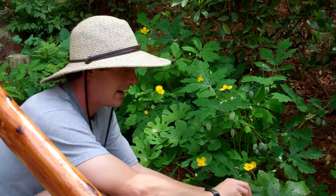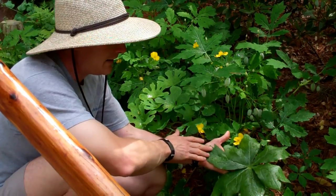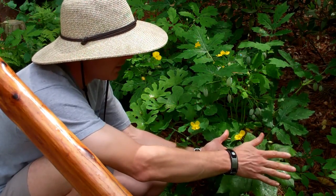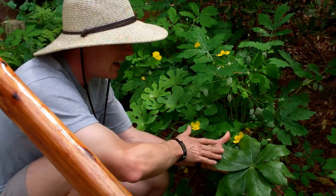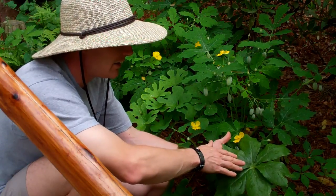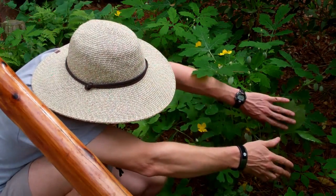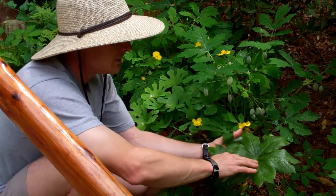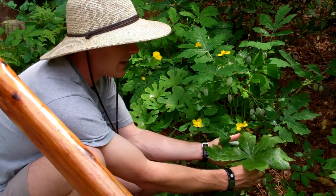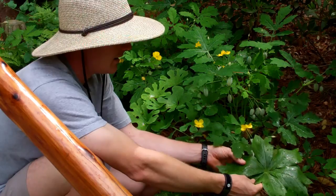Right next to it, we have another excellent naturalizing woodland wildflower. This is the leaf of the mayapple, Podophyllum peltatum. Mayapples have a very interesting quality to their leaves — very much like a pie-plate shape in general, little green umbrellas. Mayapples are also naturalizing wildflowers, so they will spread by roots and form a small colony. This one in particular does not have a flower because it's a bit of a younger plant, but typically you would have a creamy yellow-white flower hanging beneath the leaves. After that flower matures, you would have what we call the mayapple, which is about a crabapple-sized fruit — thus the name mayapple.